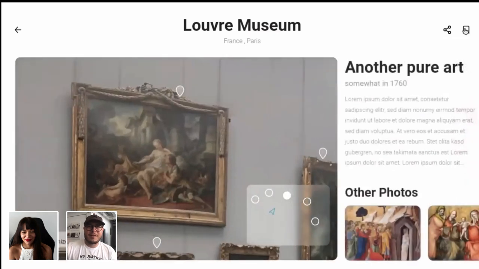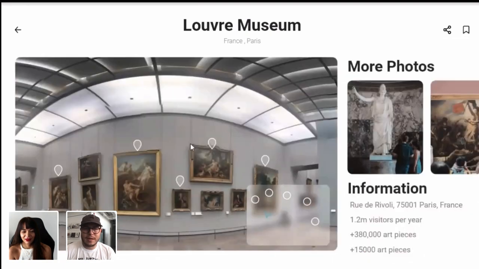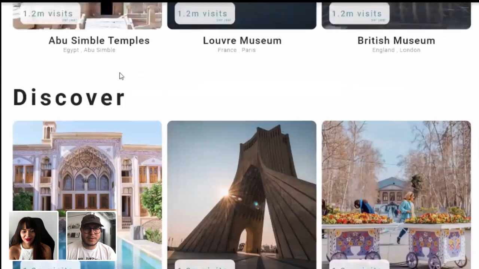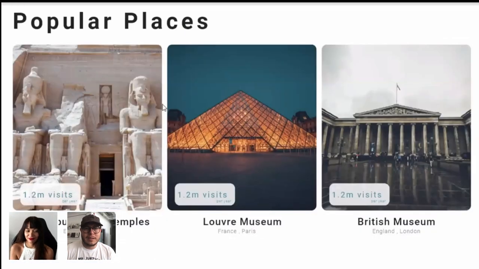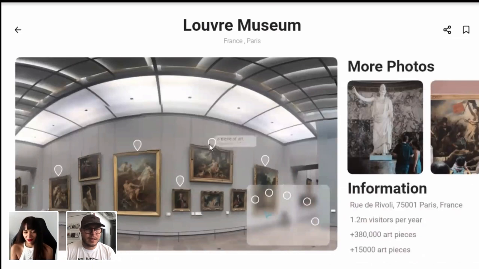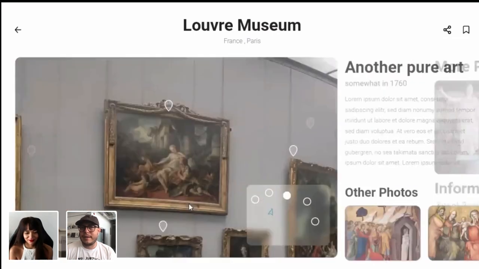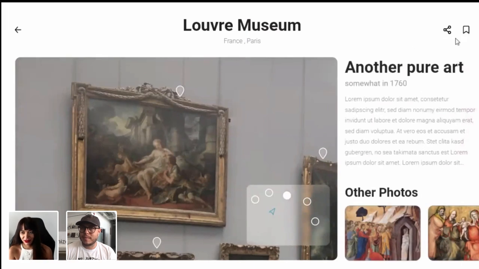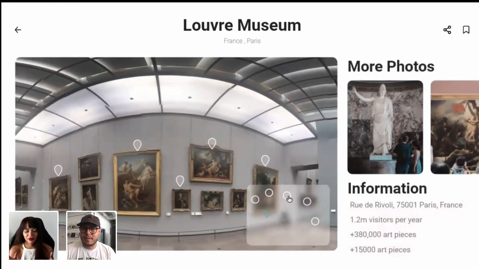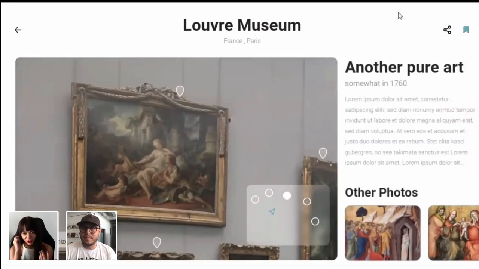They're using someone's 360 cam video to give you that sense of feeling. You feel like, okay, I could see where the potential is for something like this. I think this is a fantastic idea to begin with, in this lockdown mode, when not everyone's able to go to museums right now. You can interact with each one, and the way it moves makes you feel that you're there. It's amazing. What other pieces of feedback could you give to this one?